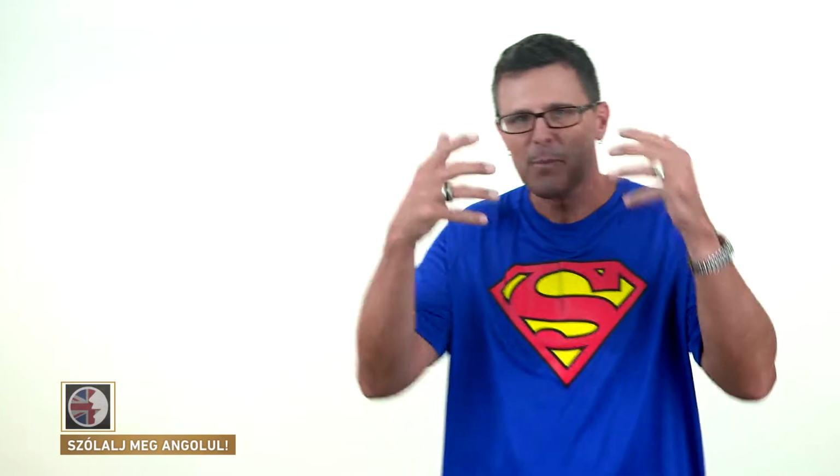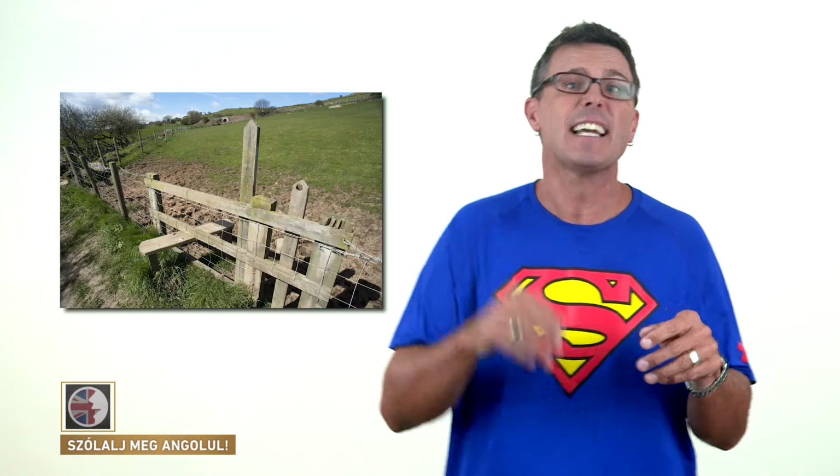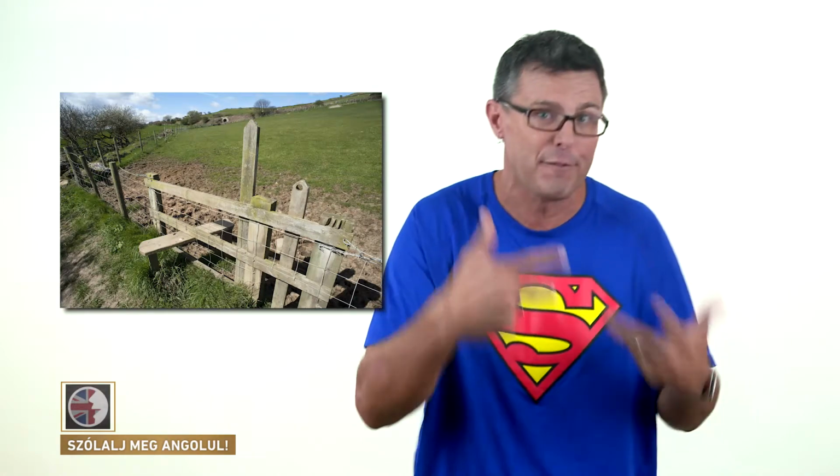Now, there are two other words that I want us to have a look at. The first word is turnstile. Now, this is a lovely word because it's very logical. It's a stile, but it turns. Great. I know, you're all sitting there, staring at the TV, wondering what, in the name of Gordon Ramsay's underpants, is a stile? Well, a stile is something you find in the country. A stile is a set of steps someone builds over a fence or a wall.